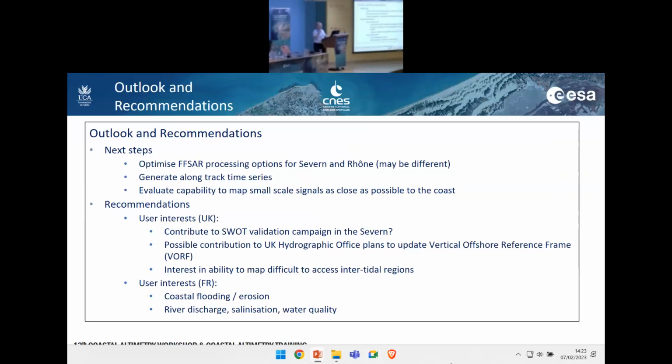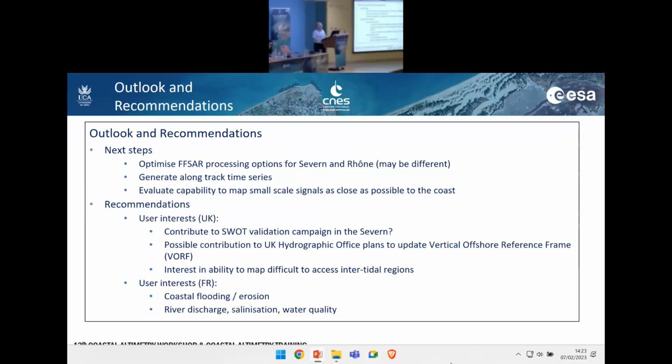We found in the hydrocoastal and land water studies that some retrackers work better in different types of regions than others. So for some glacial areas and ice-covered lakes, one of the retrackers works much better than others, and then for steeply sided valleys. So I think it's the same for coastal environments.